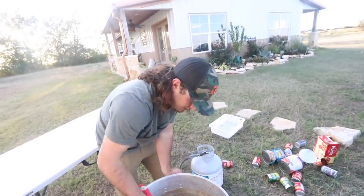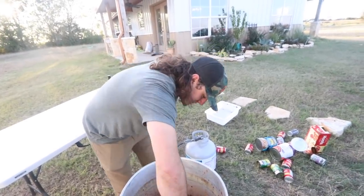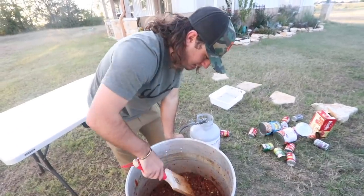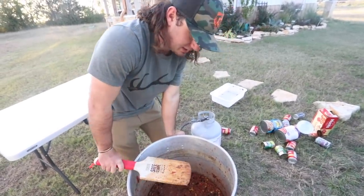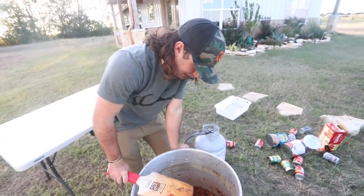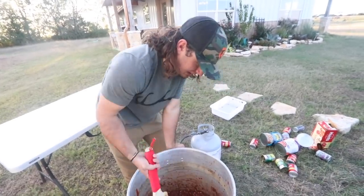We'll let this cook down a little bit, and then we'll try it here in a minute. Then we'll start packaging it up and see if we can help some people out and get the holiday started early. Give them a little treat. Hopefully they like it and appreciate it. If not, hopefully we can just put some food in their belly.